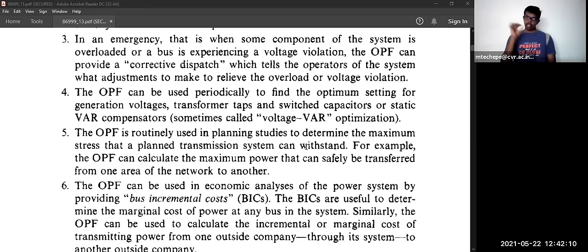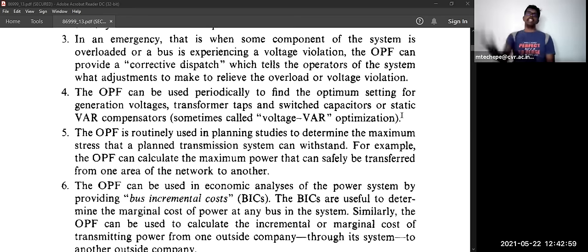Okay, so in that we are over-stressing the particular transmission line, and we are giving maximum full fault voltage. Okay, full fault voltage we are giving to the particular line, and we are going to predict how the changes might be. Like that, easily we can plan. For example, OPF can calculate the maximum power that can be transferred from one area to another, from one network to another. Okay, so whatever the maximum amount of power that we can transfer in the particular line, in the particular bus via the particular feeder, we can easily transfer our power, no?